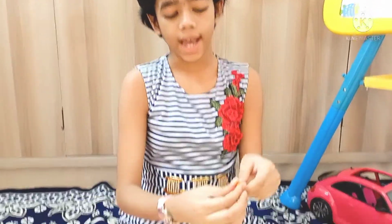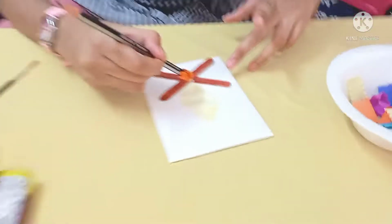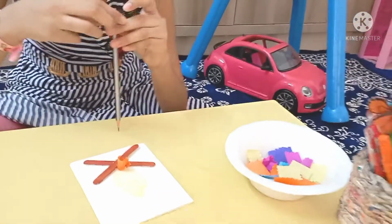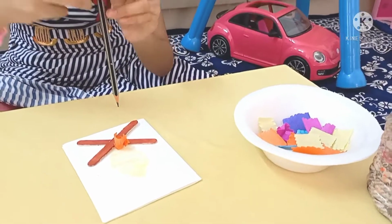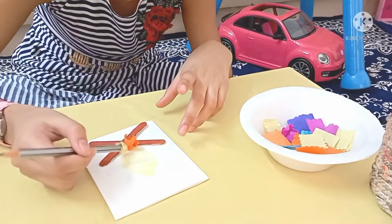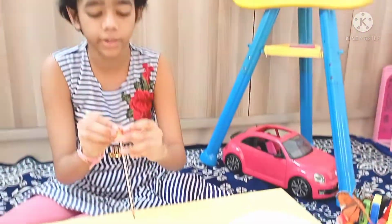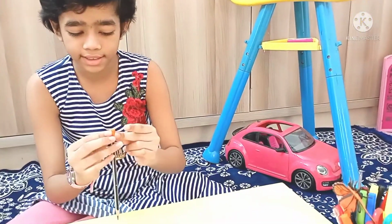So I wrapped it like this on my pencil. I'm just gonna keep it. There we go. It's so much fun doing this. I'm being careful of the pencil. That's why I'm holding it like this, because I always get hurt by the pencil. There we go. So I'm gonna do the pattern of yellow and orange. I'm not gonna use red, and just do these two colors.